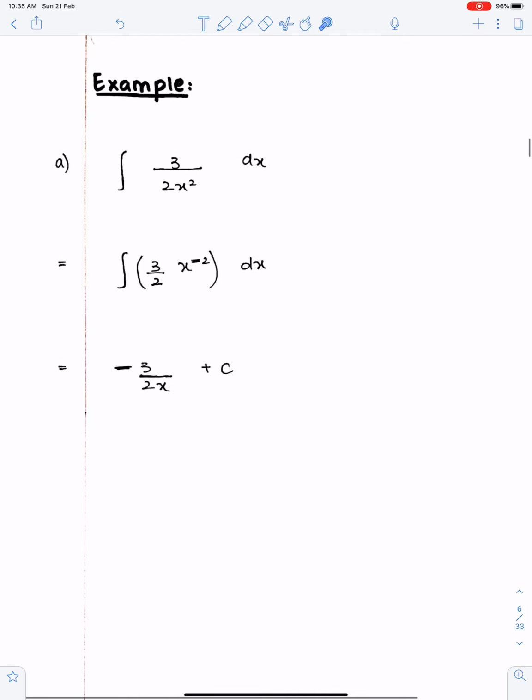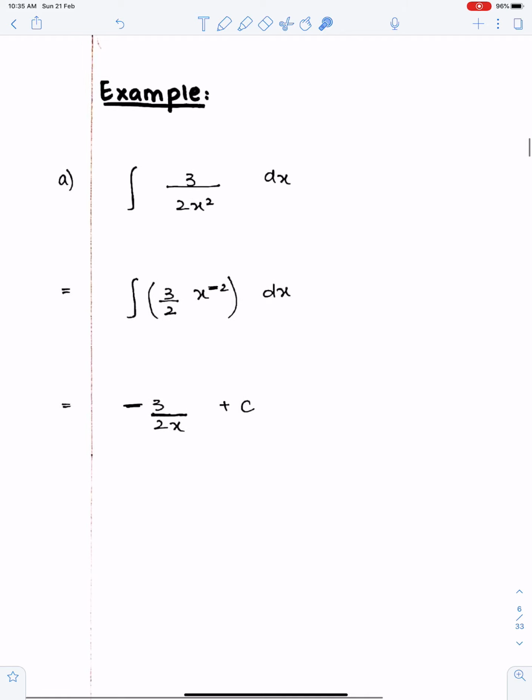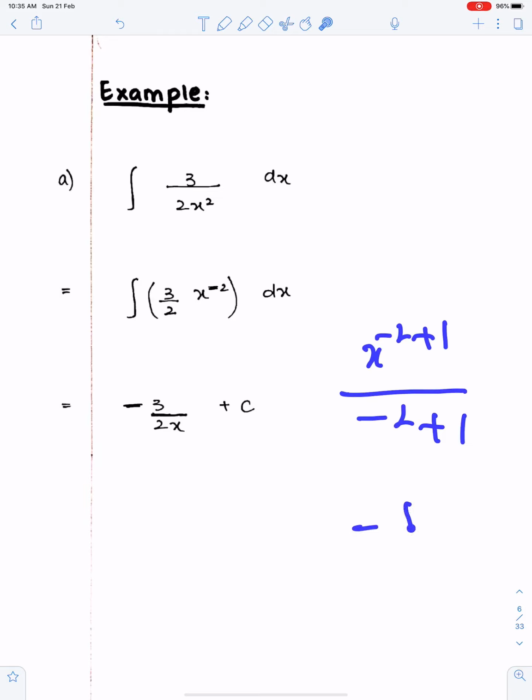Well, when we integrate fractions like this fraction, we first bring the variable in the numerator. We only bring the variable, we never bring the coefficient. We leave the coefficient as it is. So just bring this x power 2 in the numerator and then integrate it. When you bring this in the numerator, it will become 3 upon 2 x power minus 2. When you integrate x power minus 2, it will become minus 2 plus 1, that will become minus 1 upon x. So the final answer is minus 3 upon 2x.